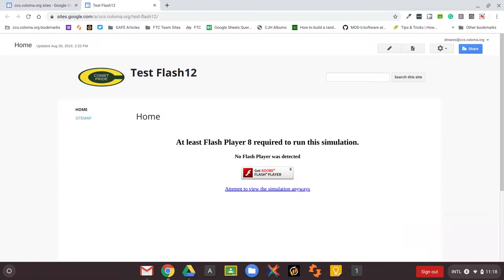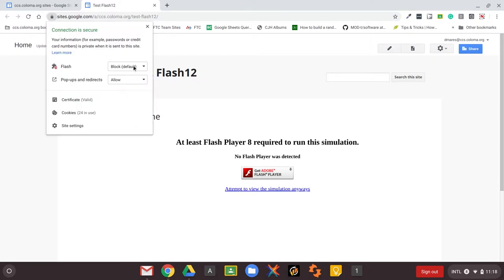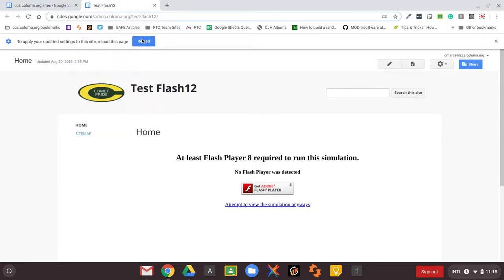So here's my page. It has a simulation on it based in Flash that is currently blocked. Now, there's two ways. If it's a secure site, you see the little lock up in the upper left-hand corner on the URL bar. You click on that, and you can choose allow from that option. Block is the default, as you see. If I allow that right now, there's going to be a bar right here, and I can click reload to reload the page, and then that setting would be there, and my Flash would work. If I do that right now, though, my video is going to stop, and I will not be able to show you the other way of doing this.